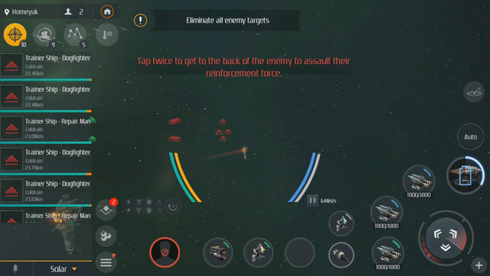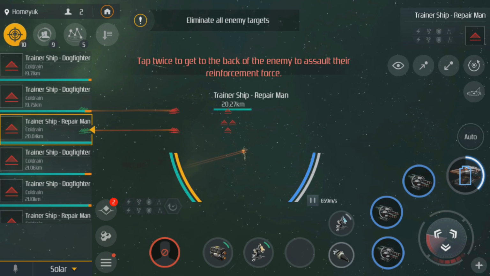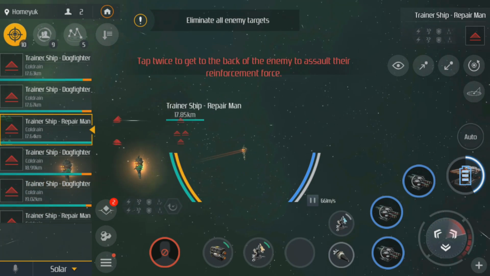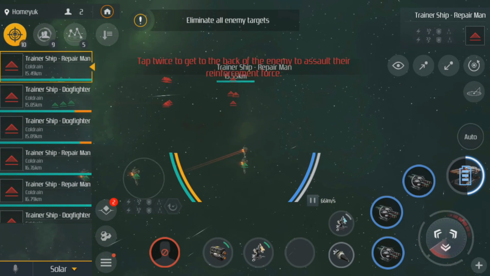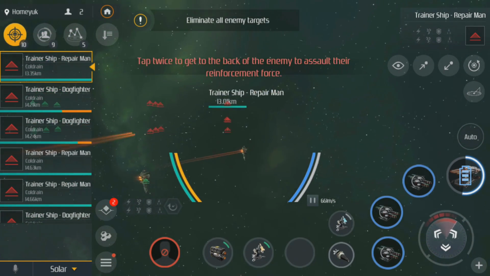My job here is to go in and try to take out some of the support ships. So we're going to target lock one of the support ships, and then we're going to get the squadron in range, and then we're going to keep a close eye on the attack ships, because we don't want those guys too close to us, because they will hurt us, and they will hurt us a lot.